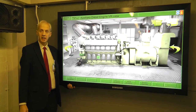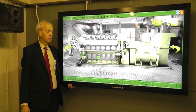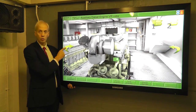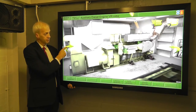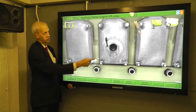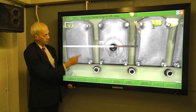In addition to mimic diagrams we also have 3D graphics. With the 3D graphics we can walk around the engines and have a look at what is happening in the engine room. And of course if we need to do anything on the engine such as sounding the sump or finding the oil level in the sump, we can do that.